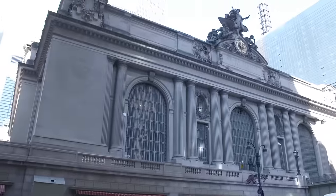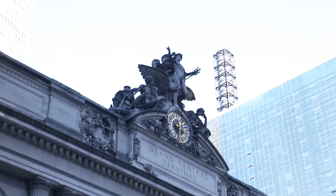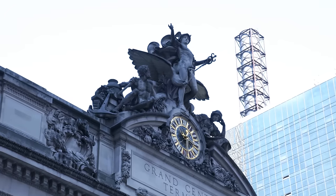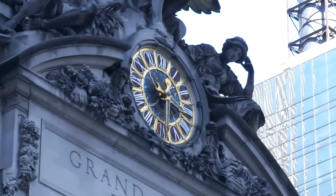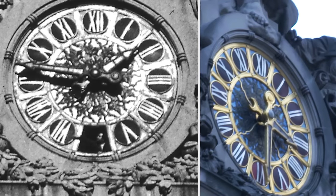As you look at the main facade on 42nd Street, I think my eye goes straight to the huge statuary group at top, which when it was first put up was the largest sculpture group in North America. When you look at that sculpture — actually made in Long Island City, Queens — it's about 1,500 tons of Indiana limestone, and it includes the figures of Minerva the goddess of wisdom, Hercules the god of strength, and Mercury the god of commerce and transportation, all combined in this monumental sculpture. Directly beneath the statue of Mercury is the enormous clock, which is 13 or 14 feet in diameter. The glass front has been replaced, but it was originally designed by Tiffany — it was the largest Tiffany timepiece in the world. And just to give you a sense of the size, the number six at the bottom — the upside-down VI — that looks like a little square is actually a door. When the clock has to be serviced, that door opens and people come out through it.